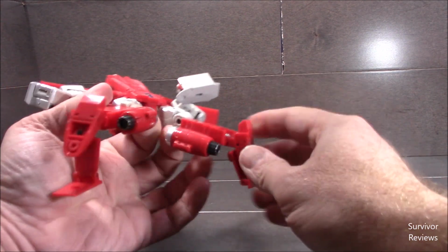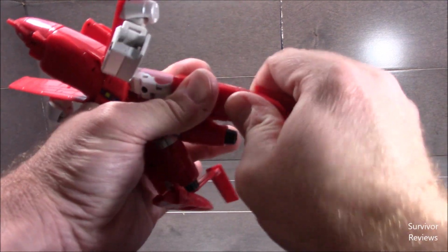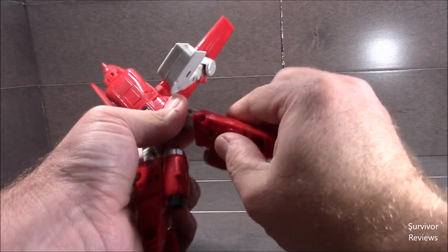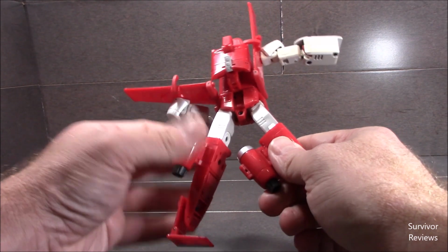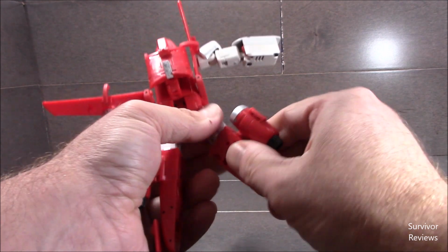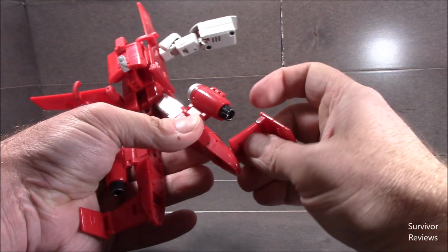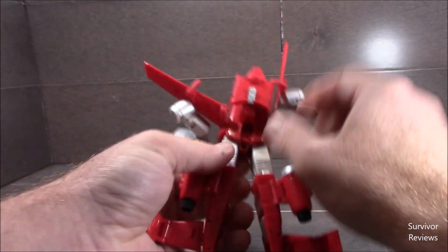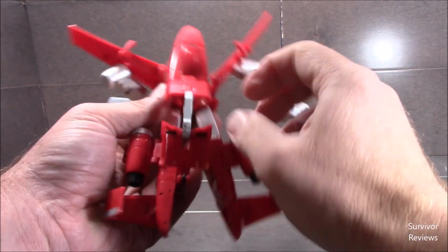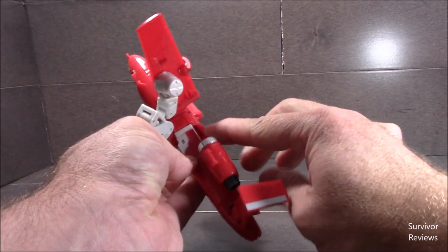Let's see here. Go ahead and undo these. This may not be the correct specific order in which this stuff's supposed to go, but as long as we get there, I think that's the important part. Rotate your thigh so that this can set like that. Yeah, like this. Set that down right there. This will rotate around. This will rotate around. And now we unclip this and move this. Move this hinge down, and this will come set flush if it's done right, right here.